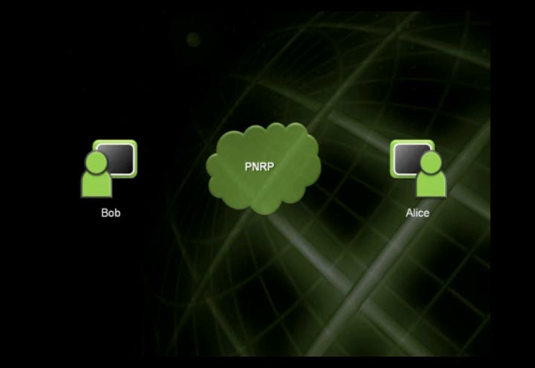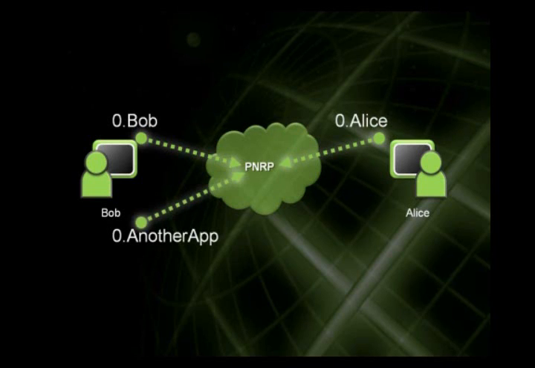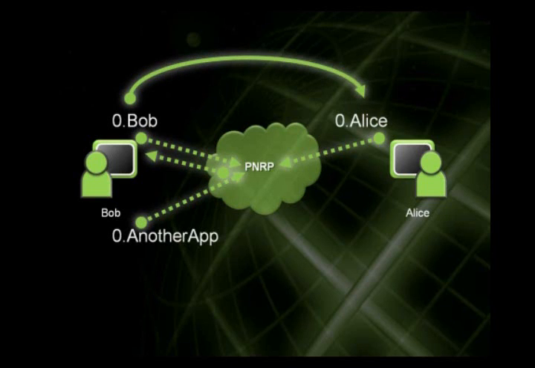So let's take a look at this from a PNRP perspective. PNRP is — think of it as a cloud, and it's an IPv6-based technology. What we're able to do is actually register into this cloud that we're online. If you're running IPv4 or your provider only does IPv4, if you have IPv6 installed on your machine, we can actually tunnel the IPv6 information through IPv4 and make this all work. This allows Bob to register in the cloud, and Alice can do the same. It doesn't have to just be a person — this could be any application, representing an app, a person, or a machine in the cloud. You're essentially associating a name with an IP endpoint, so Bob can ask the cloud if Alice is online, and PNRP will return an IP address and port and allow him to connect directly to Alice.